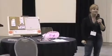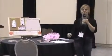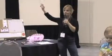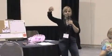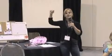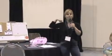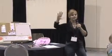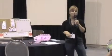Let me think, there's one more in my head. Oh, the clothesline. You've seen the clothesline used before. It creates a nice display for their rooms if you hang a clothesline with clips for their artwork as they make it, and it also decorates the room at the same time. Or you can move that to another area of the home if you have a playroom. That can be the artwork for the playroom, their own art.